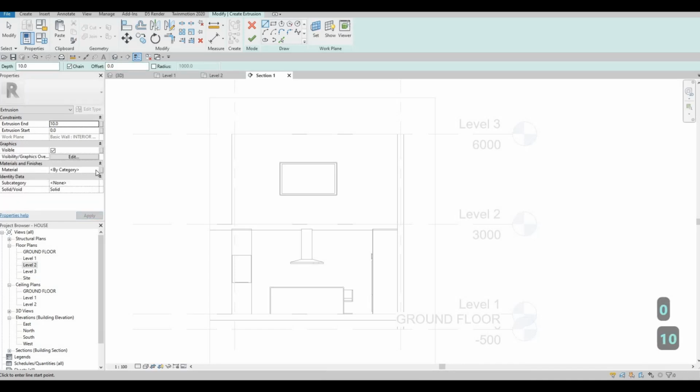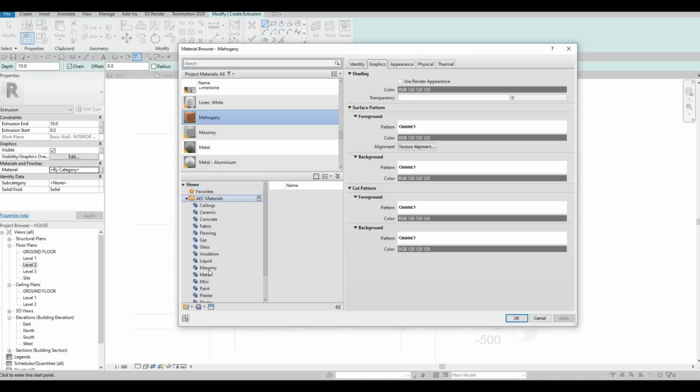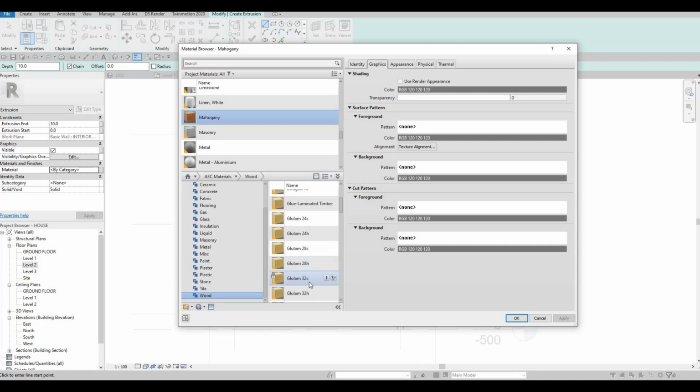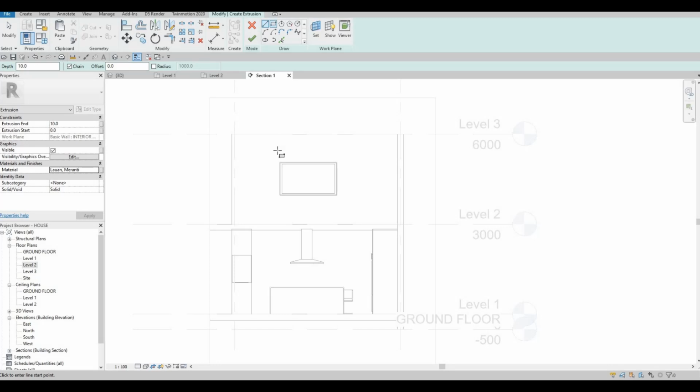Click apply, make sure to change it to wood material. I want to make this one as my consistent wood material right here, and then I'm going to make all of this wall like that.